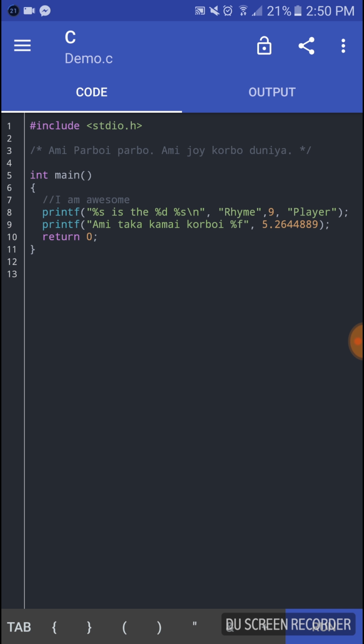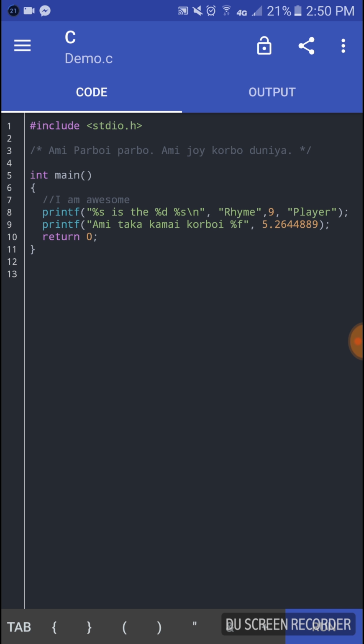Okay, so you have to allow access. As you can see, there are a bunch of different languages from C, C++ to Java to Python and whatnot. So this compiler can be used for a lot of things. But the one that I'm going to be showing is C. So let's go ahead and choose C.